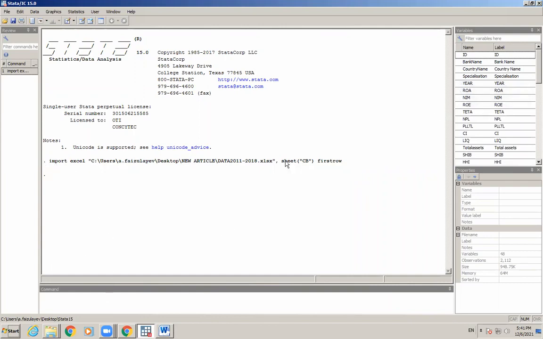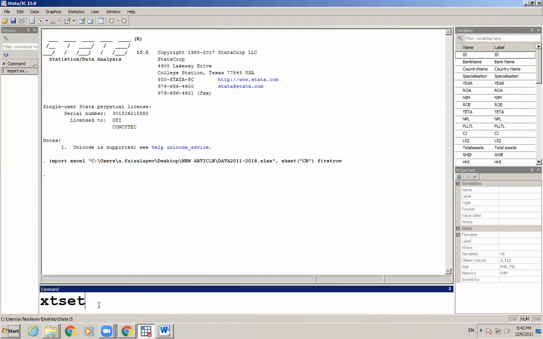So we imported the data. Then we need to declare, to identify, that the data is panel data. The command is xtset, I'll increase the size. It's a command, okay?